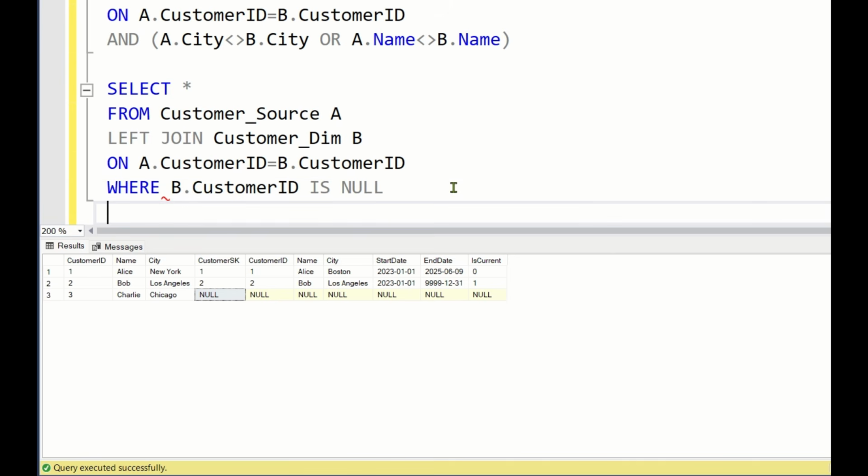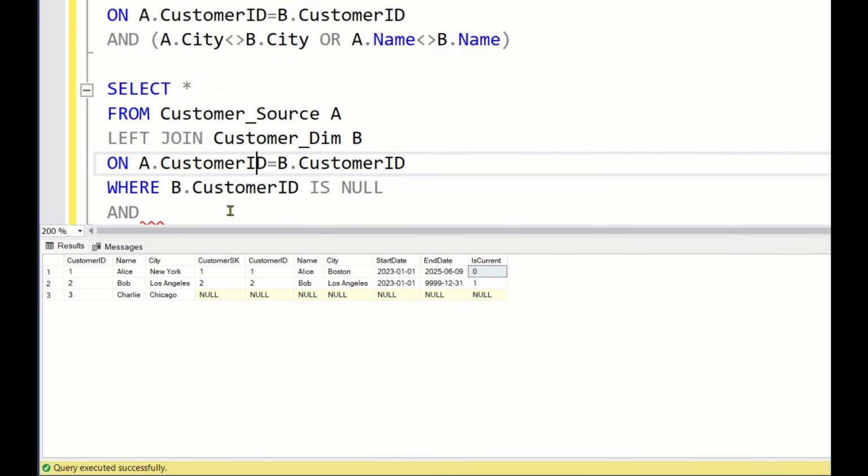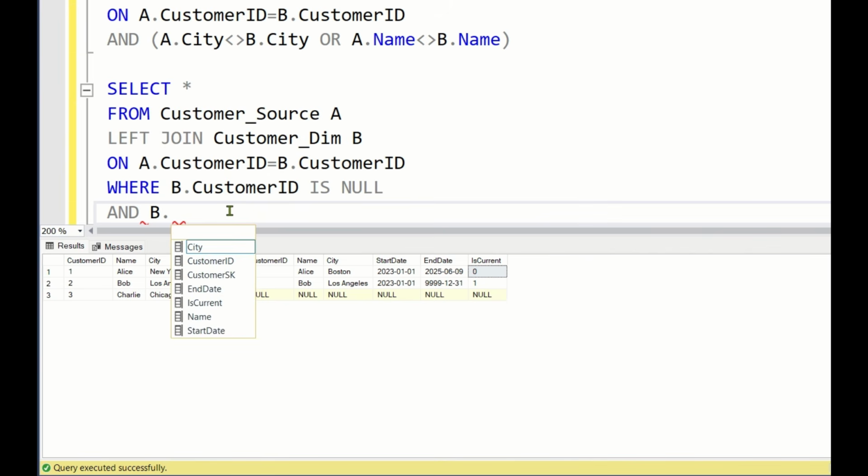But we also need to insert the new record for Alice. Also, how do we identify that? So if you see here, in the first update query we have made the is current as 0, right? So for is current 0, I'll apply this filter. So where b, sorry, it's not and, it's or, b dot is current is equal to 0.